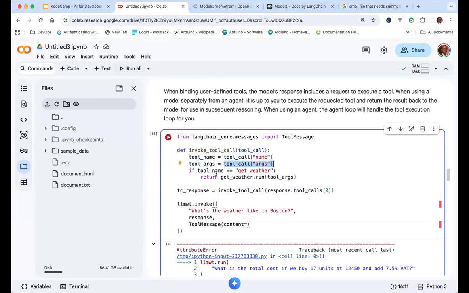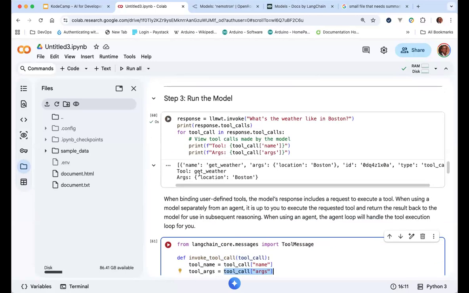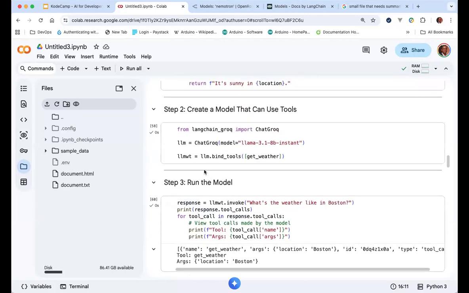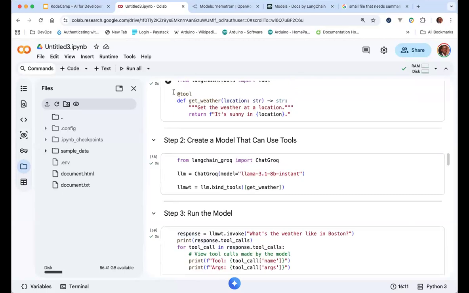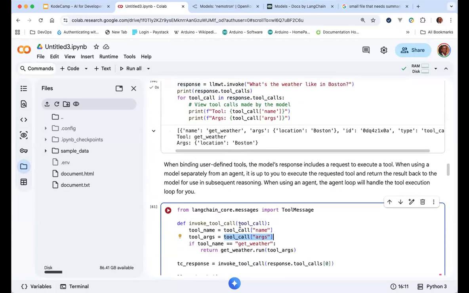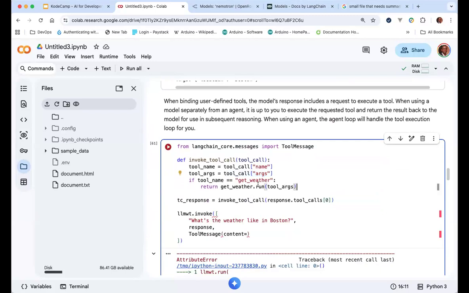So in this case, if the tool name is get weather, which is all we have here, you can just call get_weather.run and pass the tool args. This is one way of doing it. The other way would be to call get weather like a function call and spread out the arguments, right?